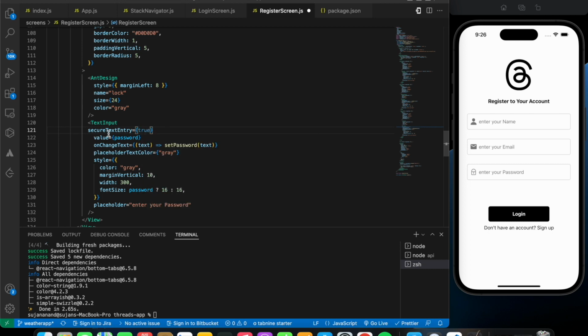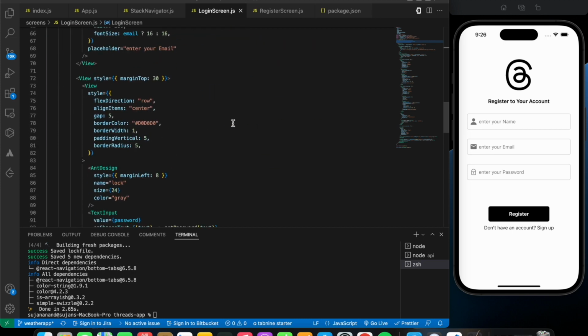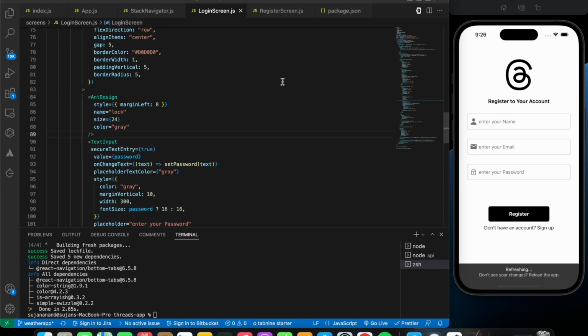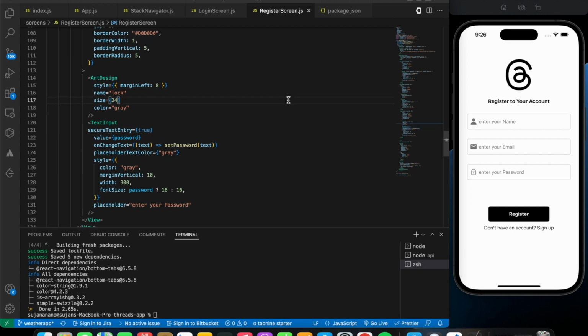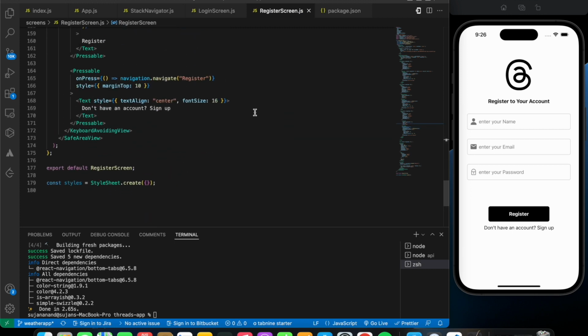So the same thing should happen inside of the login screen as well. That is over here. Yep, that's looking good. So the final thing over here is to make the changes for this one. So we are gonna say already have an account, and then sign in. So instead of navigation.navigate, we're going to say navigation.goBack. Save the file. So I think that's it.